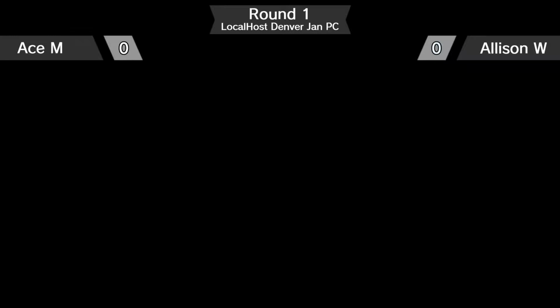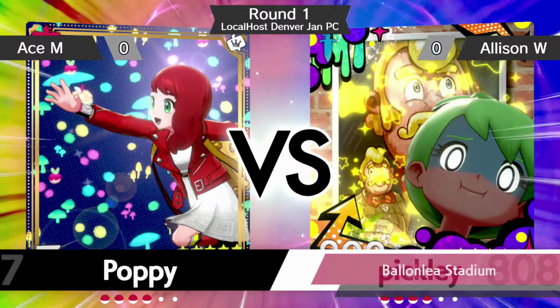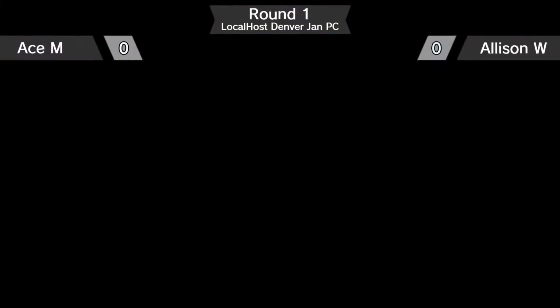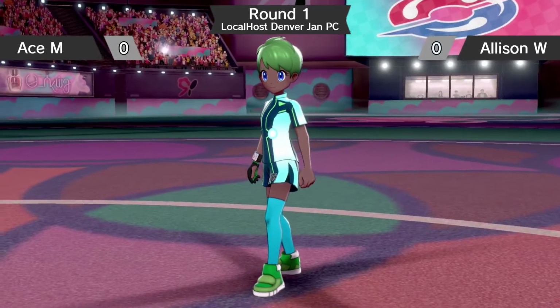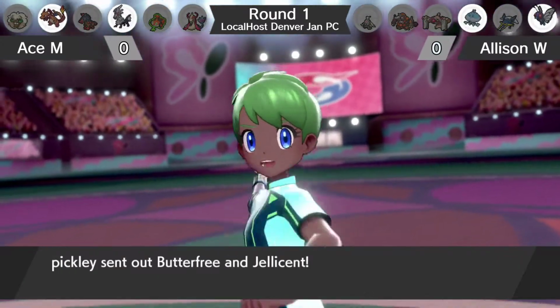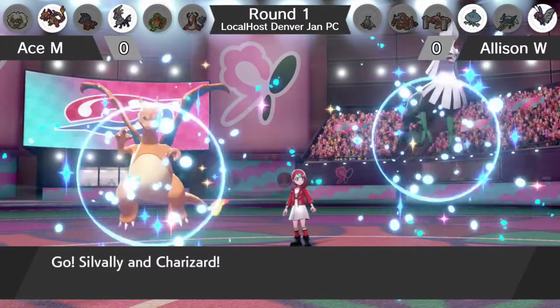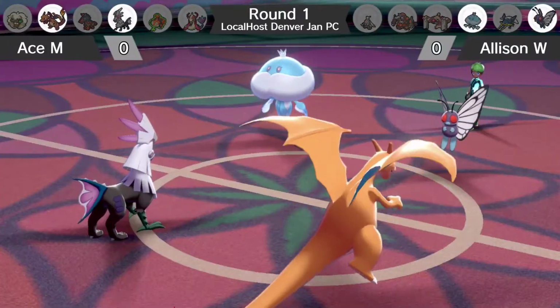And here's round one's beginning. Let's take a look at what we got. I think Allison's is the best trainer card out of both of these. That's me IRL. Yeah, and I'm not a big fan of Bob's Your Uncle as a restaurant uncle. That's for your restaurant. And we see Butterfree and Jellicent from Allison's side, and Charizard and Silvally on the other.